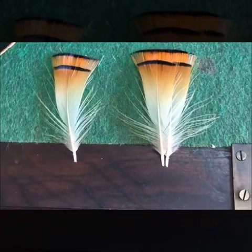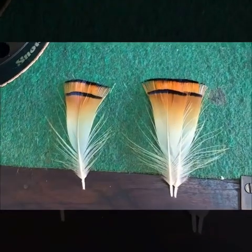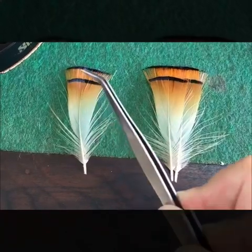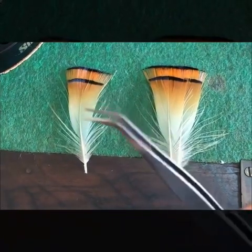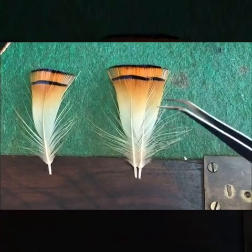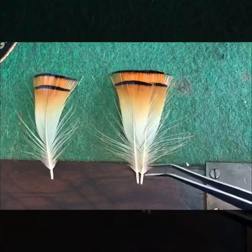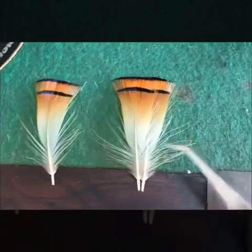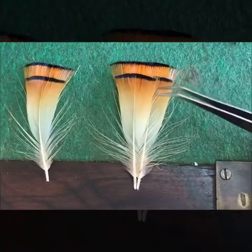So now for the fun part, now for the main wing. What I generally do when I work with a married wing fly is look for the tippets that have a bit of a curve in them. It just sits nicely on the top of the shank, and it gives it a nice flow, as opposed to these straight ones. What you also want to look for is the same length. It needs to be balanced, a perfectly matched pair. As you can see, it's a perfect match. You can see the bars are running equally.